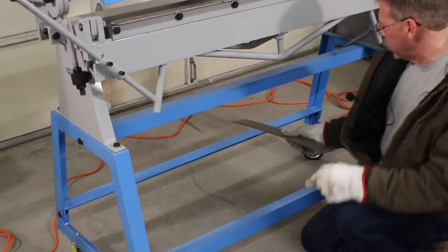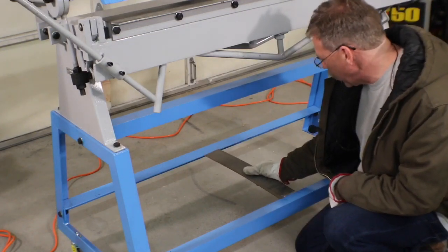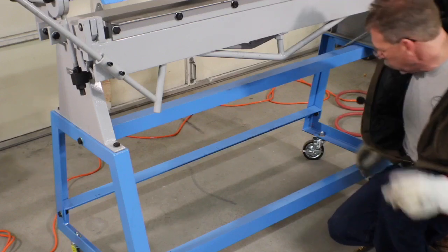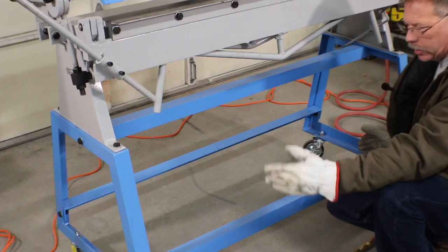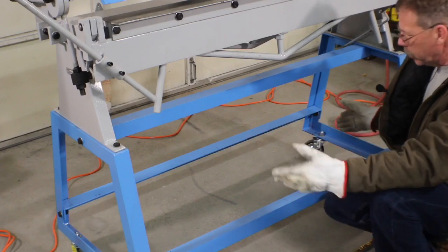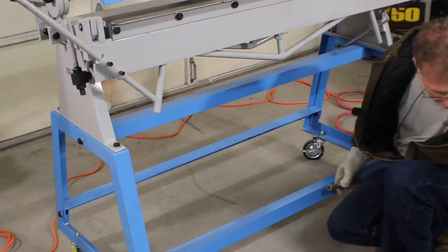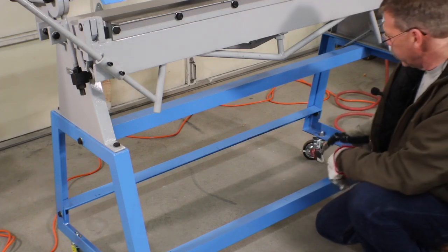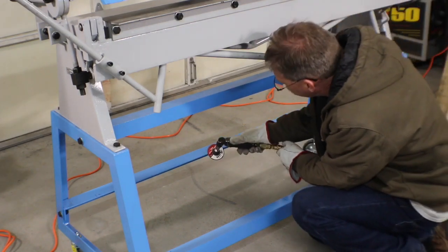Okay, what I did was just use a square, lay out the center here, put that one in, and then I laid out the outside edge on both of these, coming in about an inch from where the box would sit. That should be more than enough support for what we're doing. And we'll clean a little bit of powder coating off and then put our piece.